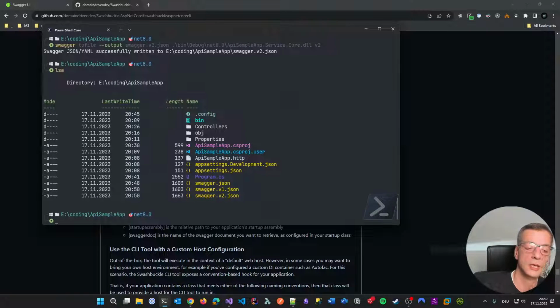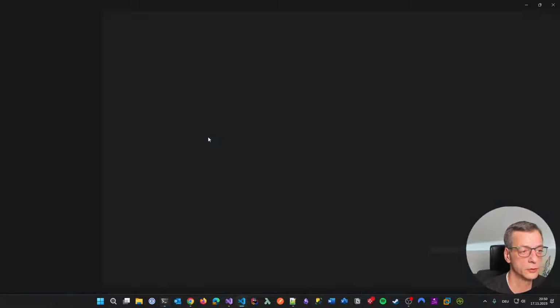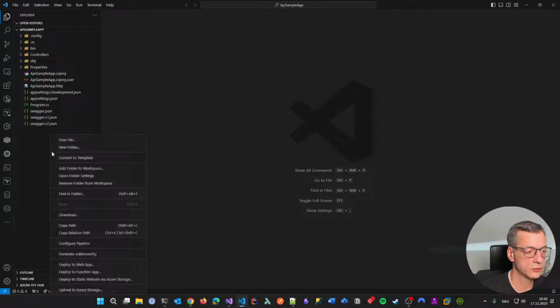That's good to know. Because now with this file, let's say in the CI or CD pipeline, you can now work because it's now independent from everything else. You would copy it over and import it somewhere nice. So, that is what I'm going to build a script for now, which we will build right in this folder. And for that, I will go to VS Code in this folder.